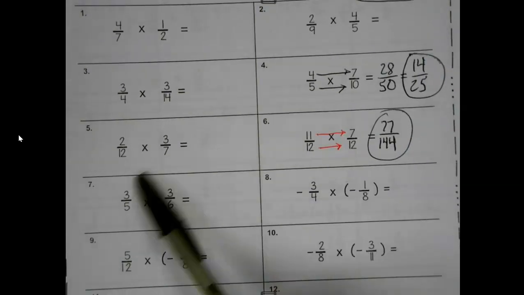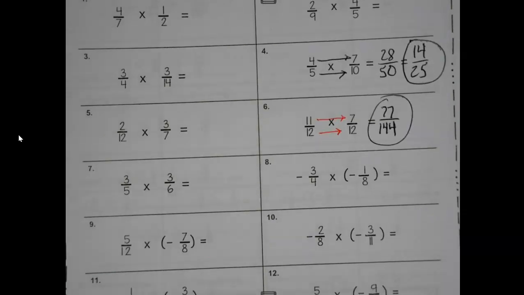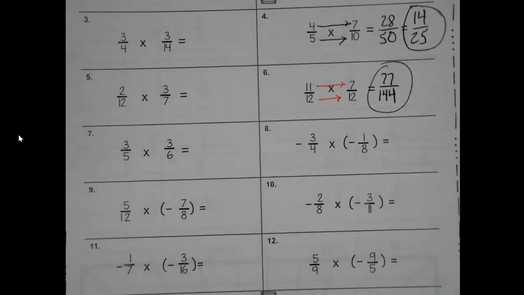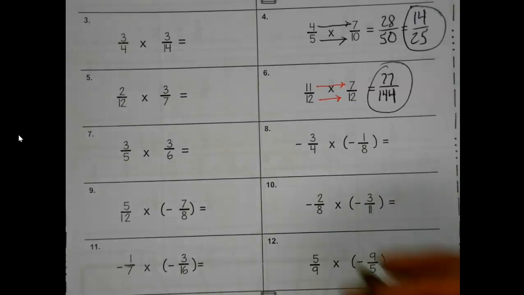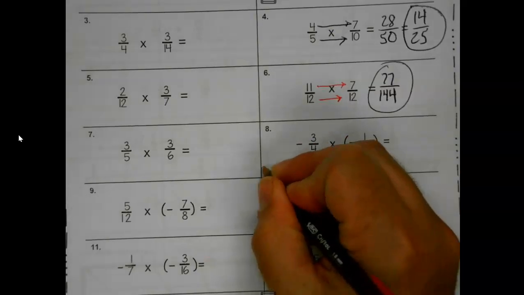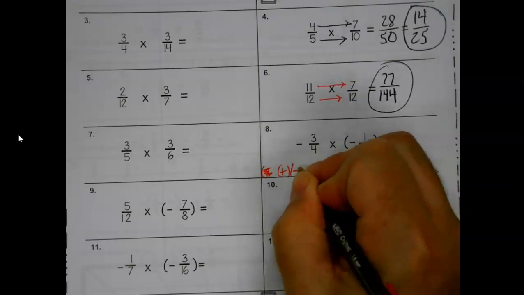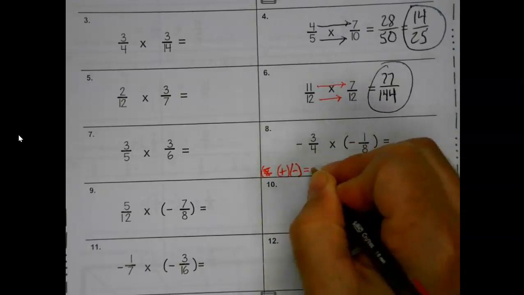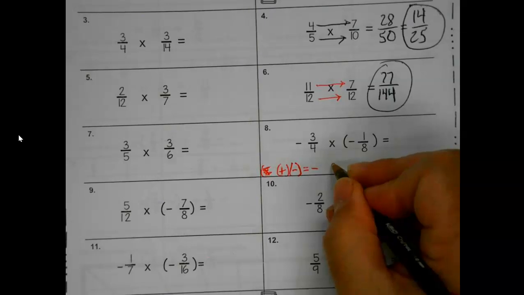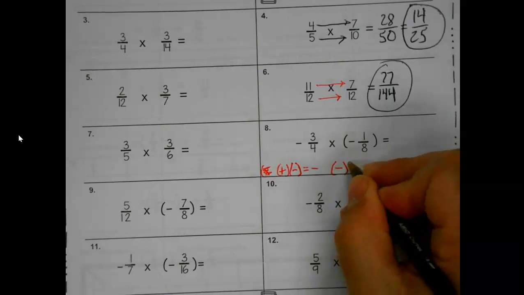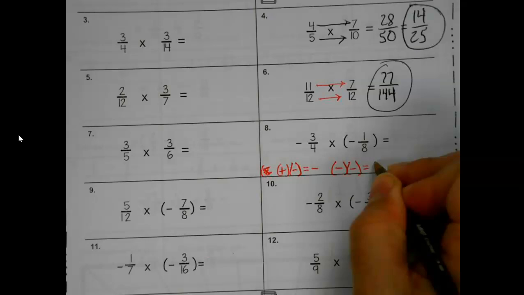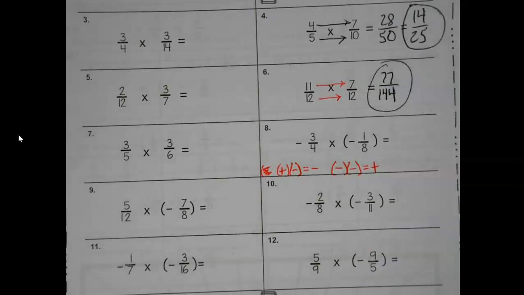And the only thing I'll say is you get a little further down and you get into the negatives. Just remember the rules from yesterday. You could go back and look. A positive and a negative get you a negative. I'm going to make a little note of this. Positive times negative equals negative. But if they're the same sign, if they're both negative, that makes a positive. And we know that if it's two positive, it's positive. We don't worry about that.